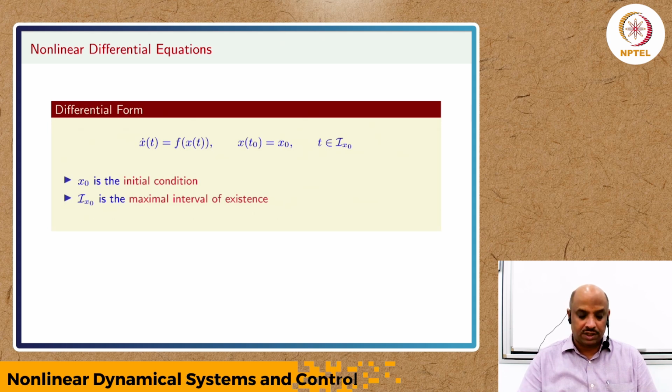So if some function x of t is satisfying this differential equation starting at x 0, then the understanding is perhaps there is an interval of time for which this particular equation is valid, right? So we don't know whether that interval could be empty also. That means there is no solution at all, but it could be very small or big, an infinite time interval it could be, right?